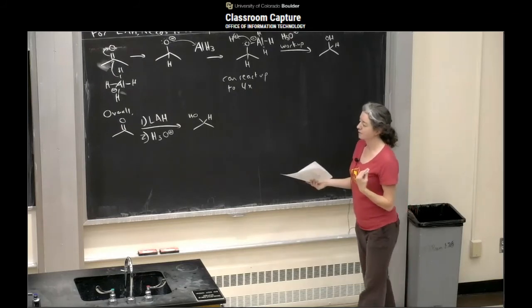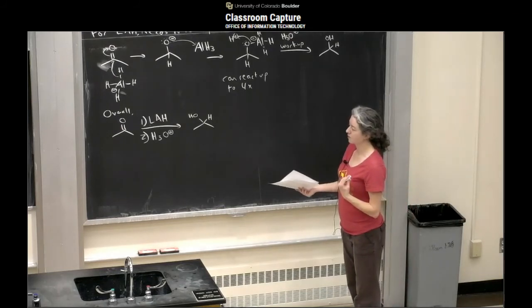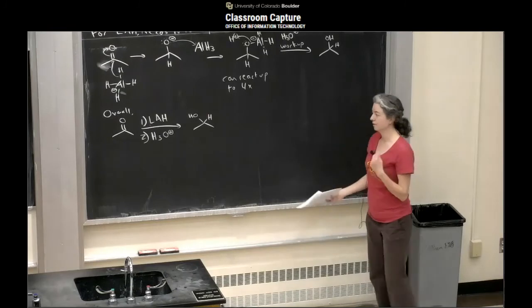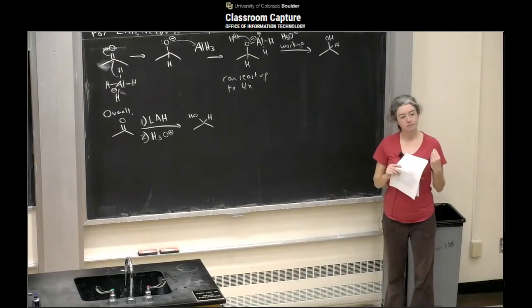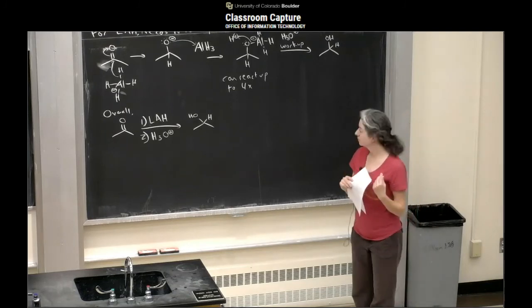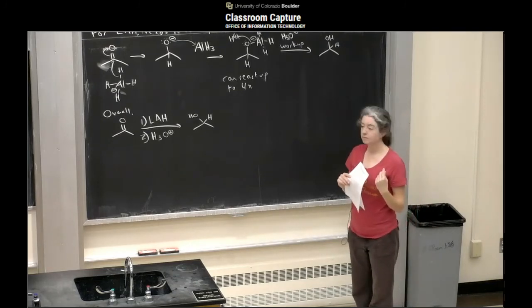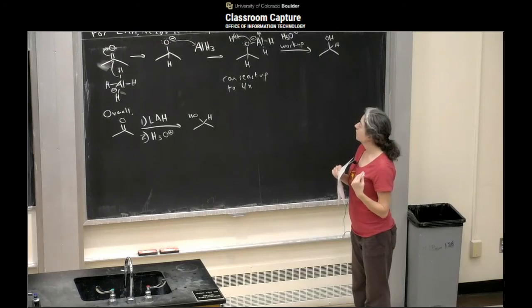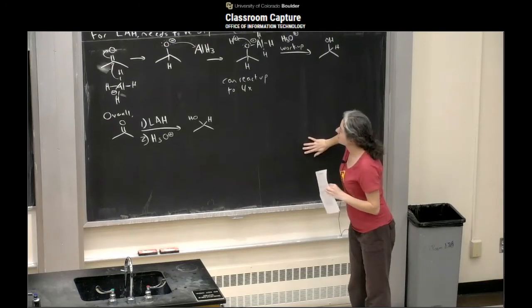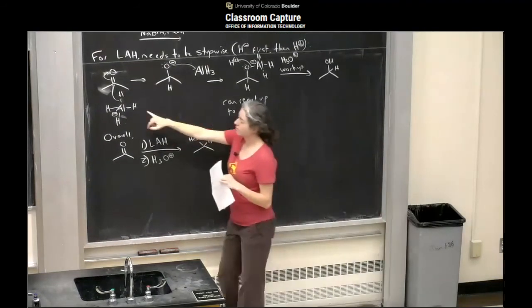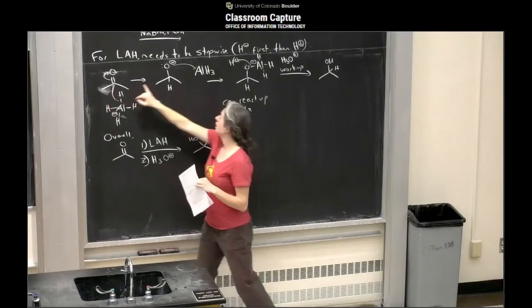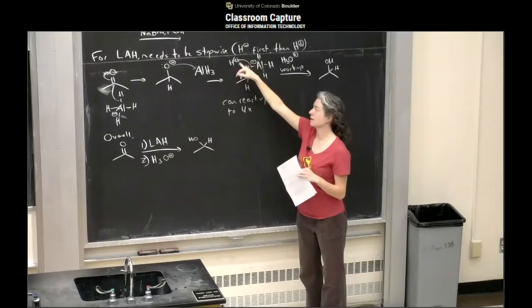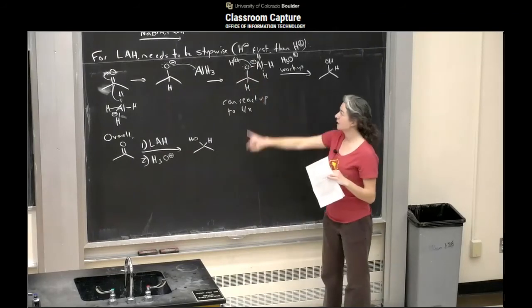So basically think of sodium borohydride as the weaker version, and lithium aluminum hydride is the much stronger version. Wouldn't that arrow indicate that aluminum is actually grabbing the hydrogen? Not necessarily. Kind of like here where the sigma bond breaks and it's actually the hydrogen that goes and does it. Here it's the sigma bond that breaks and it's the oxygen that goes and does it. So it's kind of an equivalent to this step.